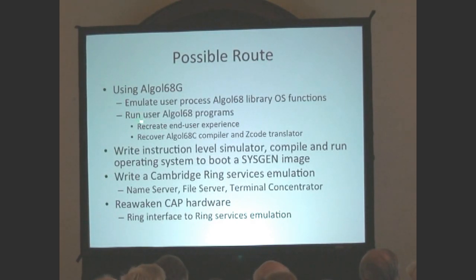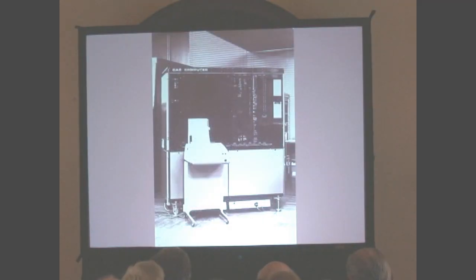You could certainly, I think, fairly readily go down that path, run CAP user programs in a CAP-like environment to recreate the user experience in the crazy file system. You could then go down to an instruction level simulator and boot a sysgen image. You don't have to write this huge emulator. You could possibly then think about re-making the CAP hardware. It feels like a heck of a campaign. I don't really have the stomach for it. I'm busy building EDSAC. Maybe when that's done.